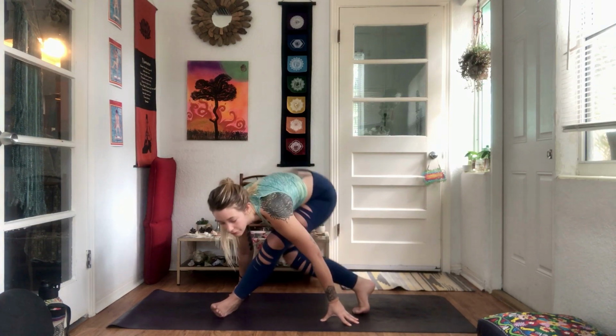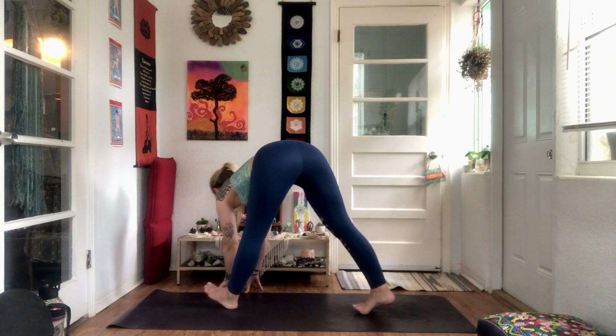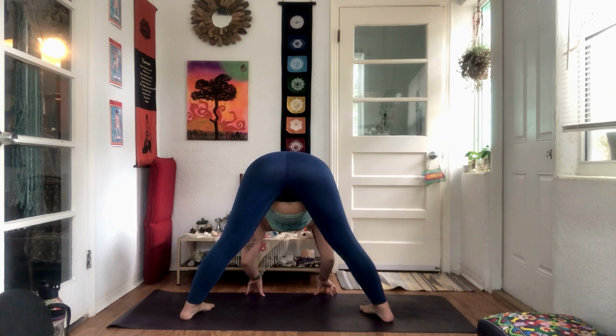Once we're here, left hand's gonna come down to the front of the right shin. Right hand comes back behind the hips. Inhale as you start to draw your thighs in towards the chest and plant the bottoms of the feet down towards the floor. Start to press into the hands as you inhale, lift the hips. This time we're gonna spin towards the right side, slowly spin all the way around. Feet are nice and wide, toes are turned in, heels slightly out. Inhale, lengthen. Exhale as you fold forward.